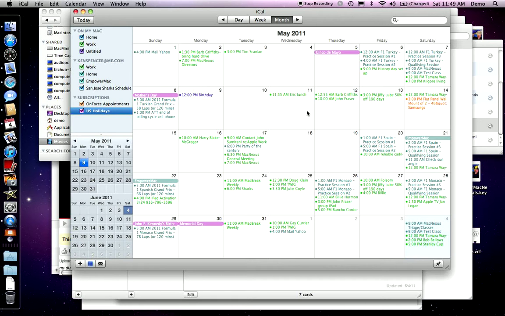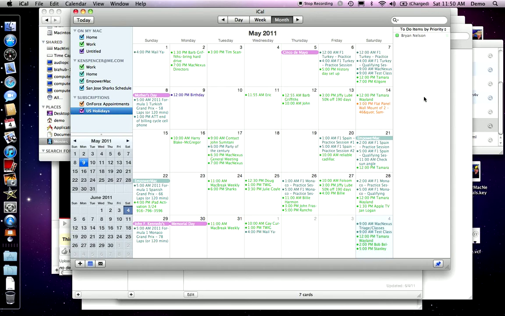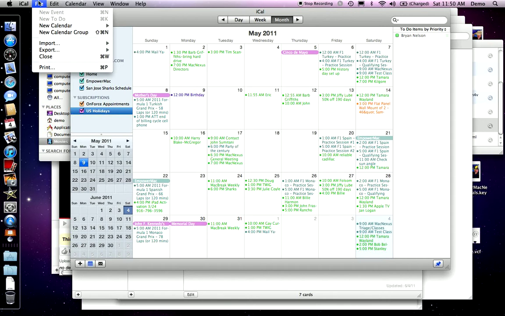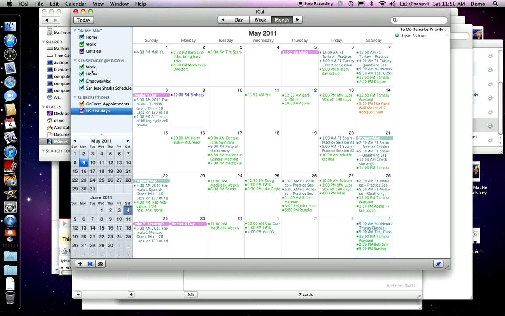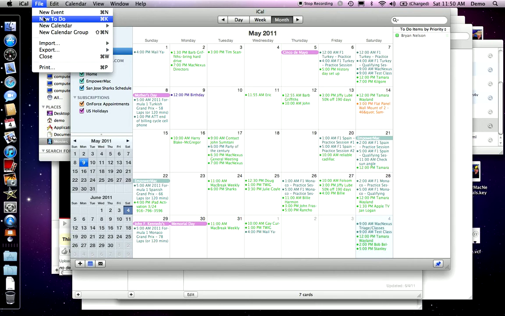Now, to-do items are different than calendar items. To-do items, you set it. Sometimes you do a completion by date, but realistically, it's going to float. So if we go down to here, this shows our to-dos. Am I on my calendar? Oh, that's weird. Oh, I know why. We're on my MobileMe. So I can do new event, new to-do. I have to be on, again, it didn't let me because I'm on a subscribed calendar. Let's go to our untitled, and I can go to new to-do.